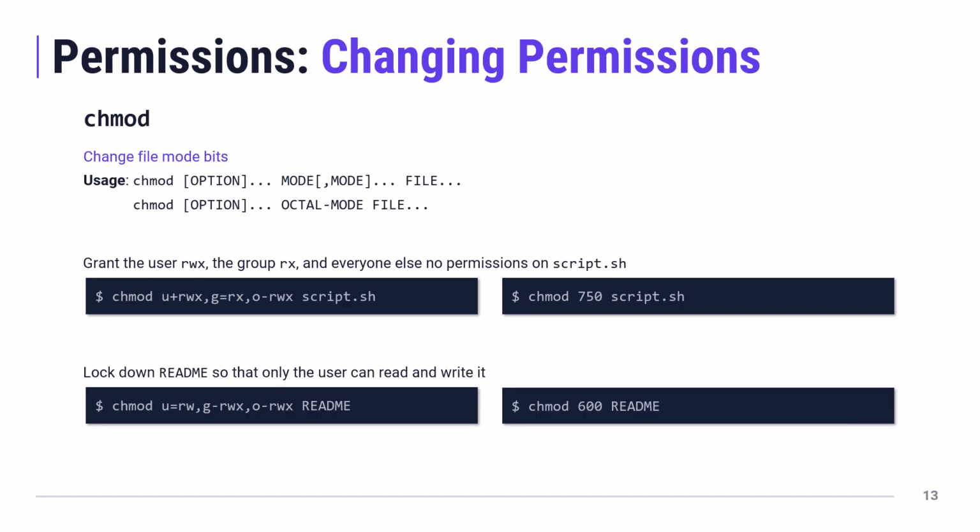Okay, and this is just saying what I've just talked about. So both of these examples are equivalent to each other. So I could say chmod 750, or I could have that big long string if I wanted to. Same with chmod 600 to lock down README, I could say it this way instead. Grant read and write to myself, revoke read, write, execute from group and other. So whichever makes more sense.